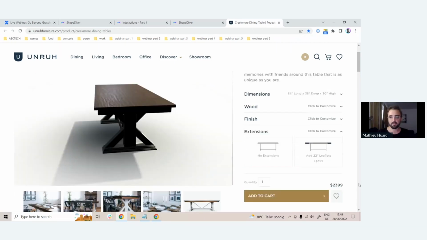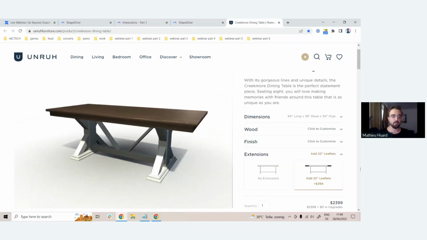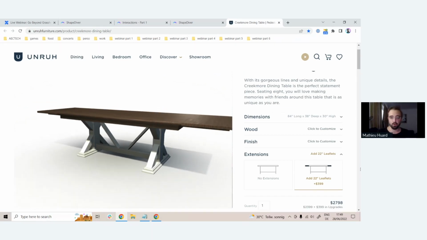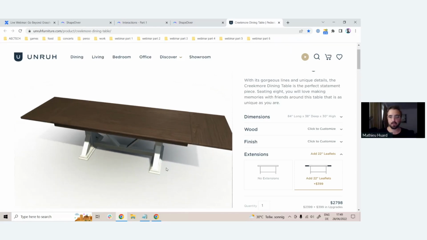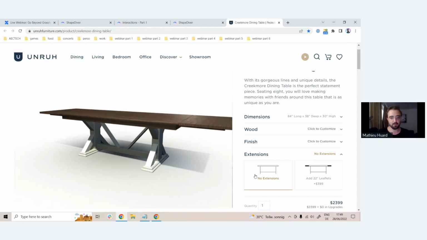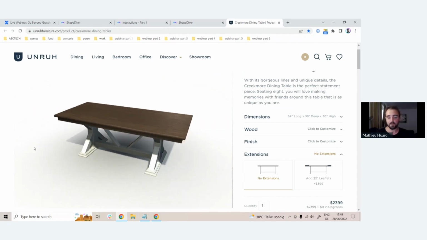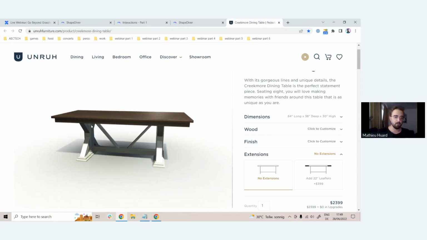So these tables can have extensions, and when you add them here, it's a bit more work than just sending a rotation or translation, but really hooking up how to install the extensions directly in the table. And when they're removed, I believe it's the same. They just disappear like this. So it's really making the best of connecting all the different elements that the API brings to the table.